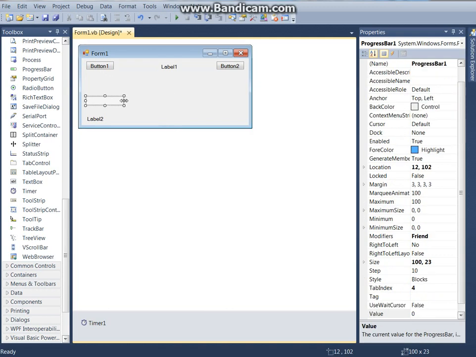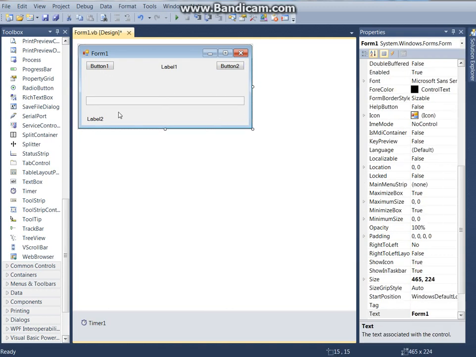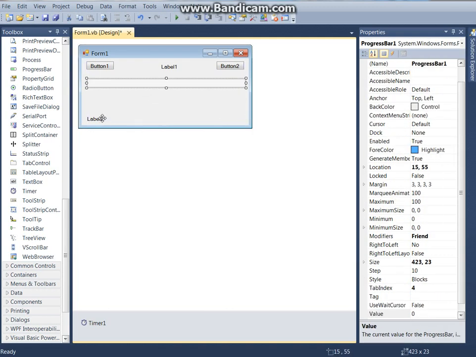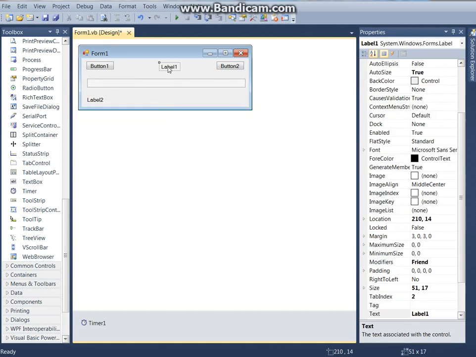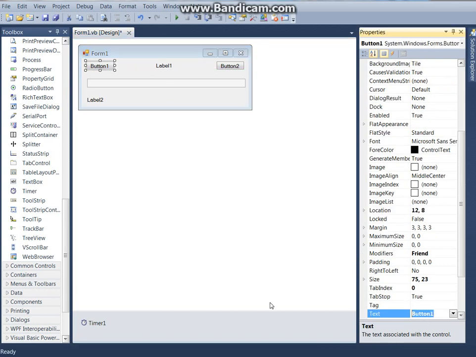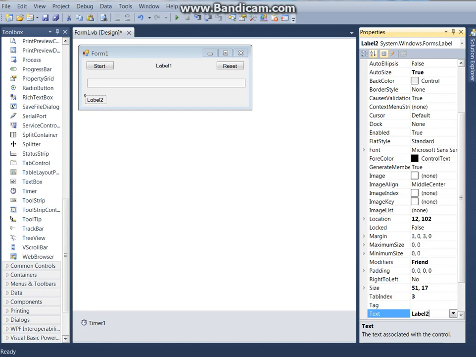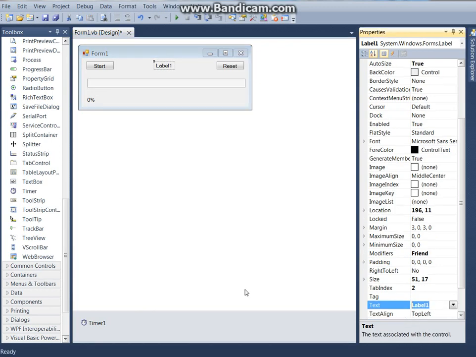So first off, let's make the progress bar a little longer, and let's resize our form a little bit. We're going to rename button 1 to start, button 2 to reset, label 2 is going to be 0%, and label 1 is going to say Visual Basic.